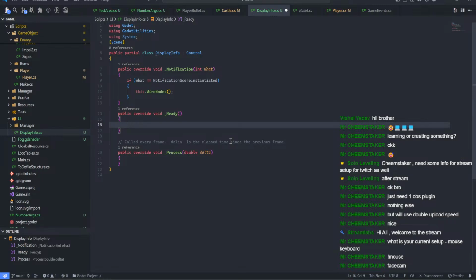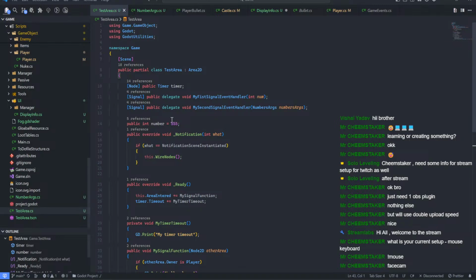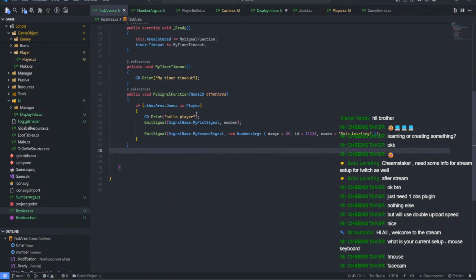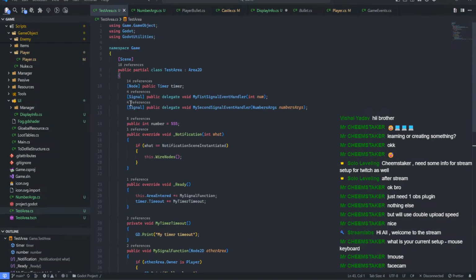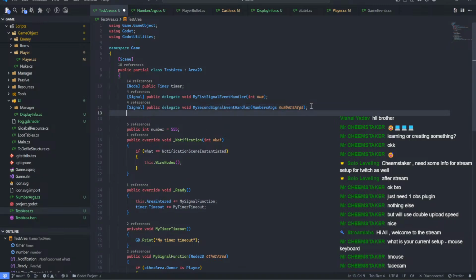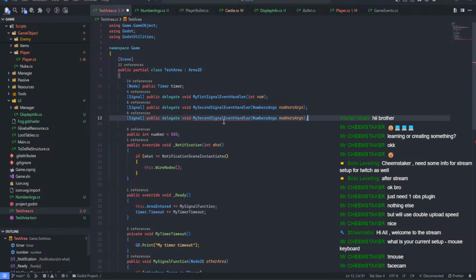What I need to do, let me create one here.